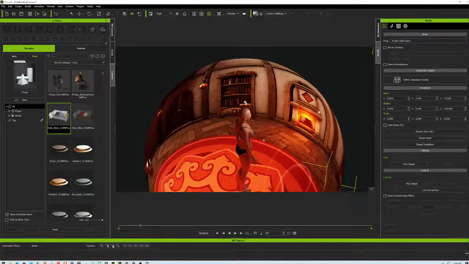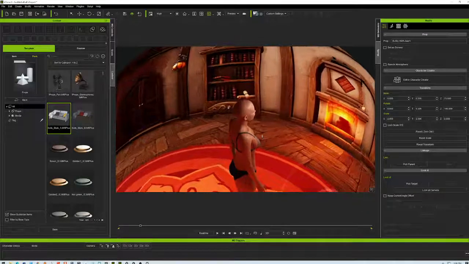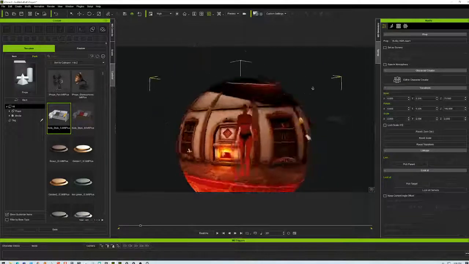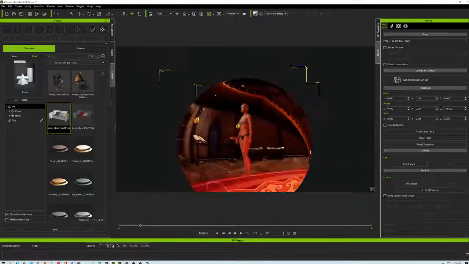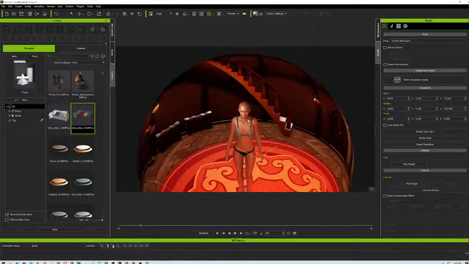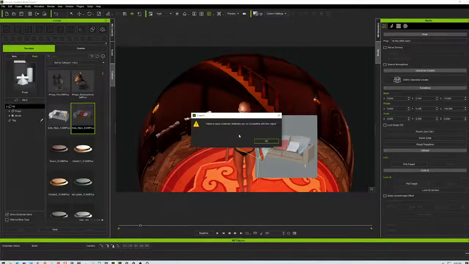Materials are not compatible. What does that mean? You know what? It's my luck that anything I ever try is the thing with the bug in it. Failed to apply materials. Materials are not compatible with this object.